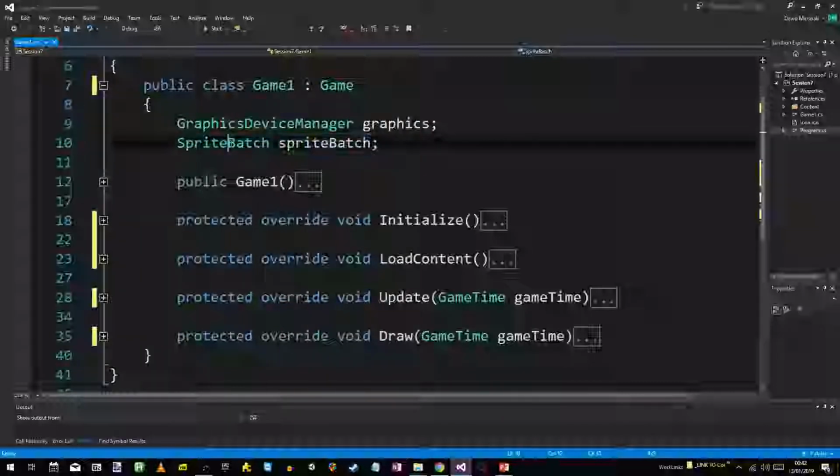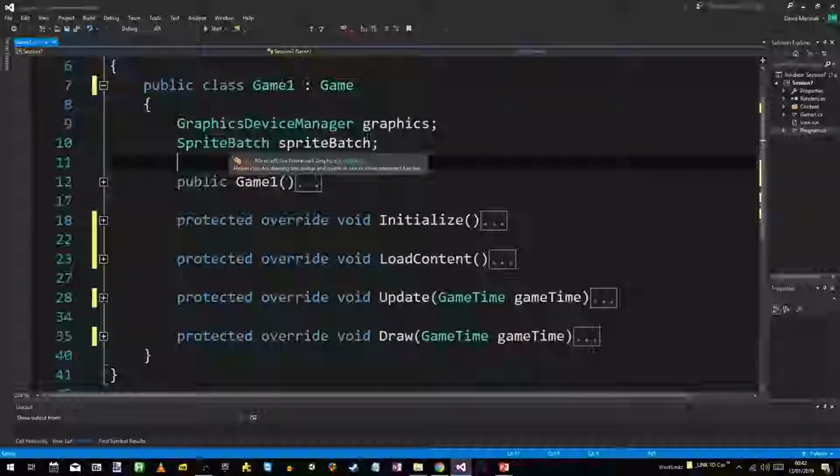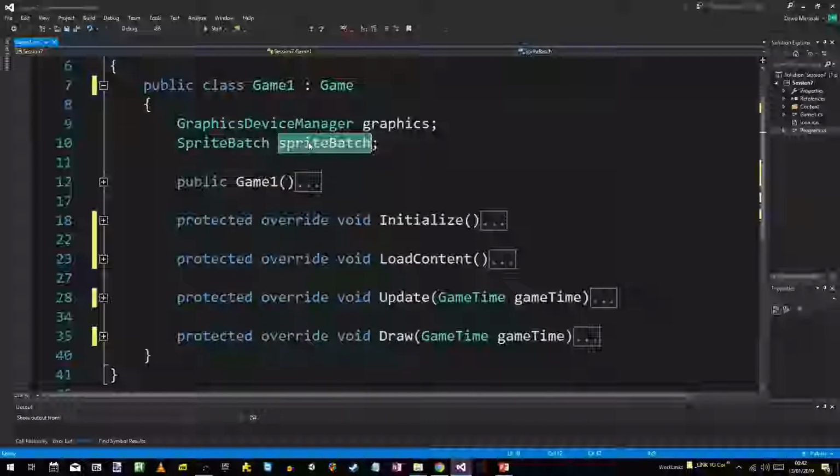Now this is confusing because there's two things with a very similar name. A sprite batch is something that handles sprites being rendered on the screen in a batch form. So you load them one by one into a sort of buffer and then flush them out onto the screen. So the SpriteBatch with a capital S, see how it's in cyan, you may remember that means it's a class or something similar to a class. In this case, it is a class. So the SpriteBatch class has very little code you can actually run, if any. It's mainly used to create objects of that class. So our object is going to be the spriteBatch with a lowercase s, and that will be exclusively what we're using. Please be careful not to put this one in, or things won't work.